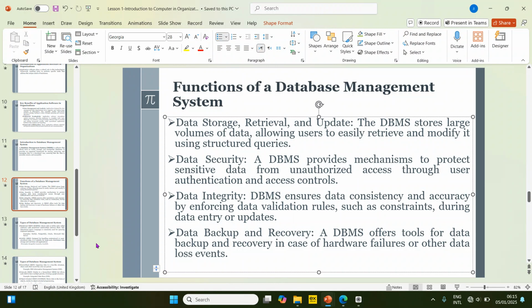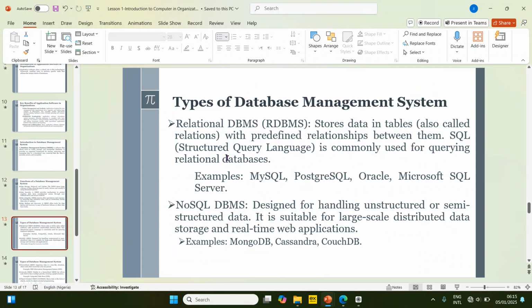So now let's look at the types of database management system. We'll go through all the types, but the first one is the relational database management system. Like I said before, it makes use of tables and relations. It stores data in tables, also called relations, with predefined relationships between them.